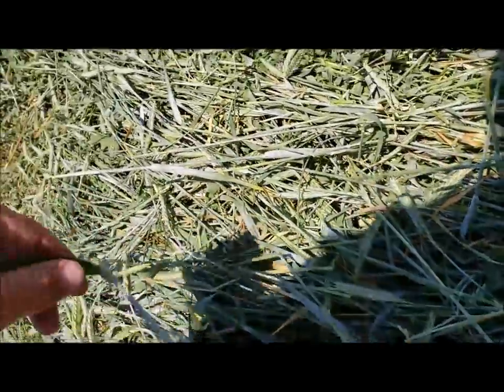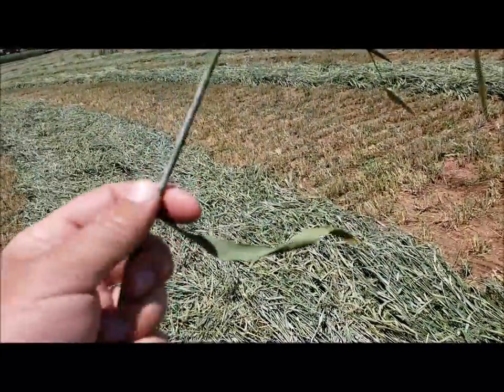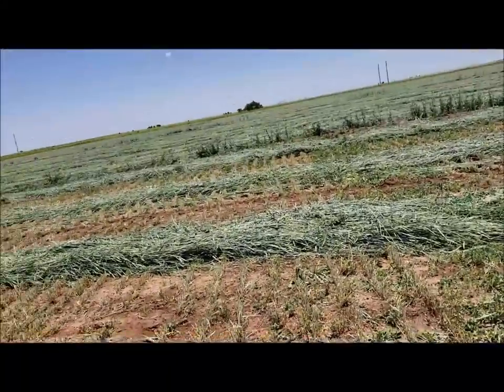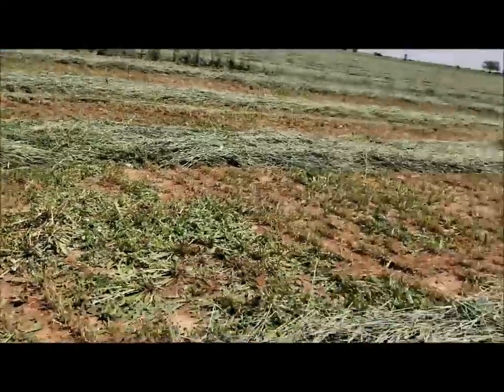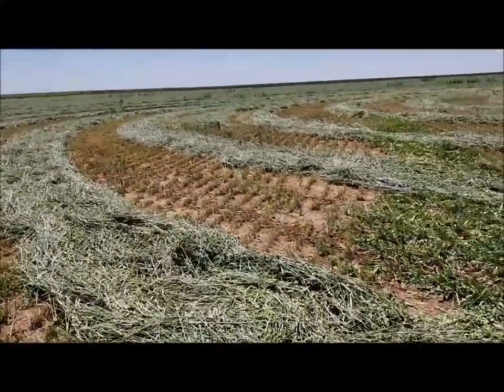This stuff is a little better, a little less leaf burn on it. But here you got a short piece, but all in all, I can't complain. I really can't. For as bad of a year as we've had, I can't complain.